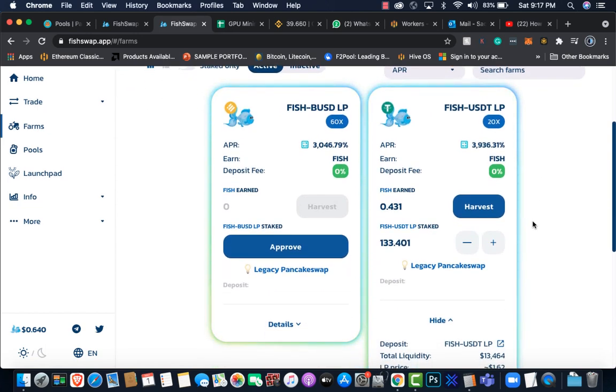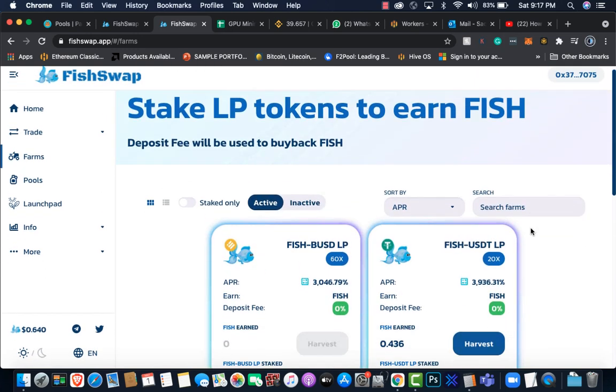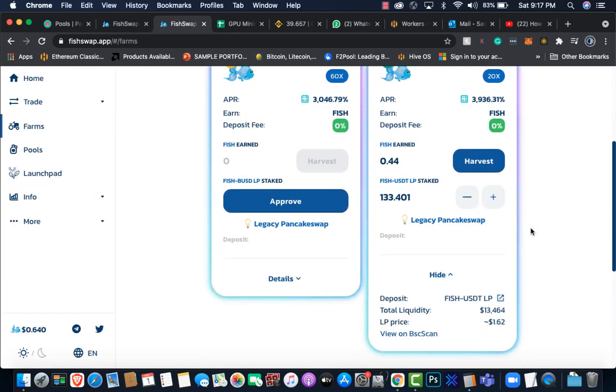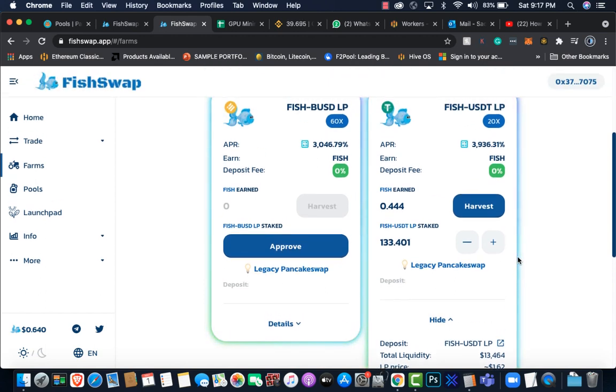Well, yield farming is the process of staking something called LP tokens in exchange for the governance token. So in this case, this is a very new platform, and as a result, the APR on this is really high. You'll notice that the total liquidity in this particular farm is $13,400, which means it's nothing compared to what you'll find on pancakeswap. Regardless, we're going to try and jump in and provide some more liquidity.